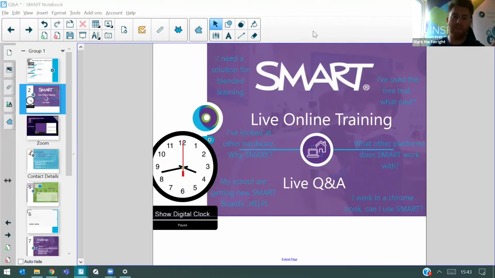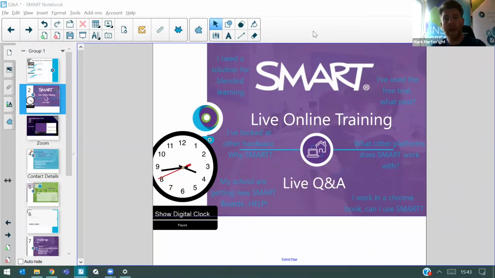Now, the difference: Smart Notebook, which sits on your desktop, most of it is free in the basic version, apart from a few games and a few YouTube add-ons and things like that, which use the cloud. So if you are looking to just use the free version, then go for that. If you do want the premium version, which includes the whole online software and some of the games within the desktop version, then that is the premium version. Pricing, we go through resellers. Roughly speaking, it's about £20–30 per user per year. So if you wanted to buy your own personal license, we can sort that out.